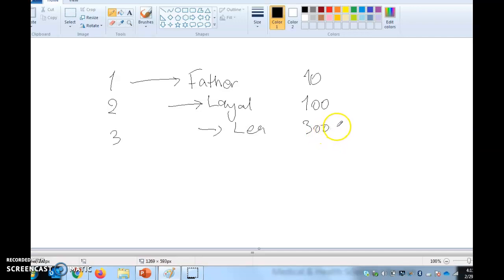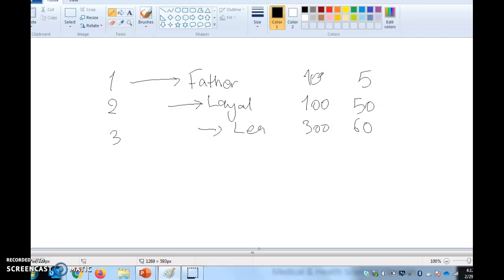Now, in the analogy of the focus, close friends of my father are 5. Mine are 50. And my daughter's are 60. So, if I focus my father, I'll only be taking 5 close friends of his. So, 5 followers. In the MeSH tree, it means 5 articles heavily talking about my father as a MeSH. If I focus Layal, I'll be talking about 50 Instagram followers. If I focus Leah, I'll be talking about 60 Instagram followers.